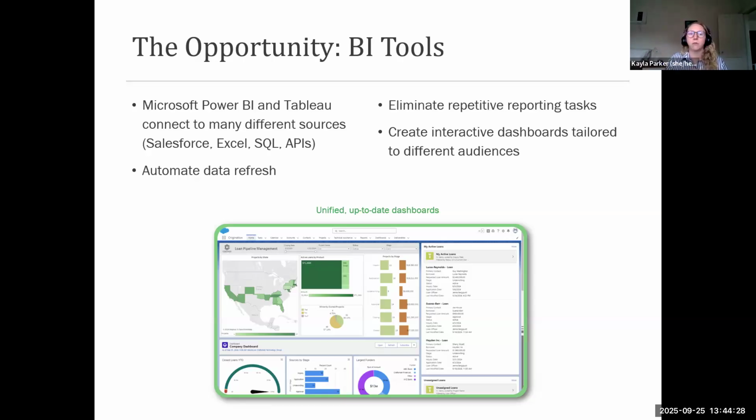And then being able to create really interactive and tailored dashboards using that same data model. So you do a lot of the upfront work once, and then you're able to create visuals that are geared towards different audiences, such as an external dashboard that you might embed on your website, an executive dashboard that is for your CEO, another dashboard that is geared towards your lending team, another one for programs, all of that pulling from that same data model.